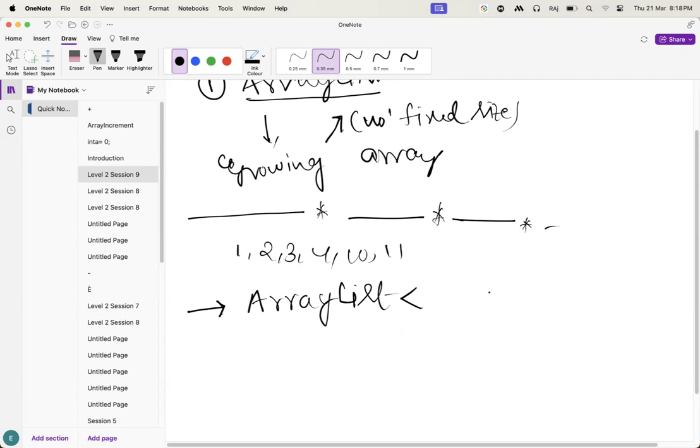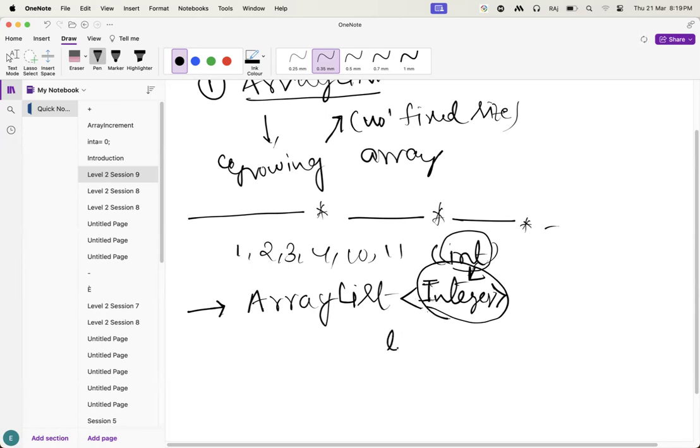And what type of data are you going to add? If it is int type, you have to give its wrapper class, Integer. Some guys may make a mistake here. This is very important, guys.